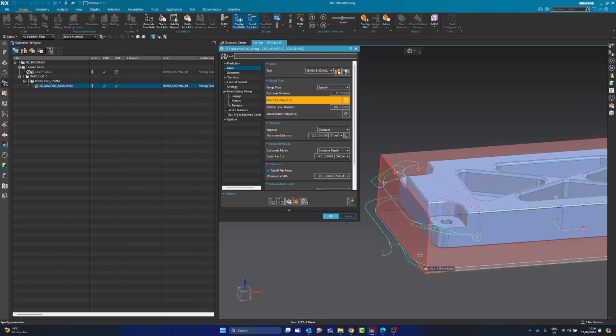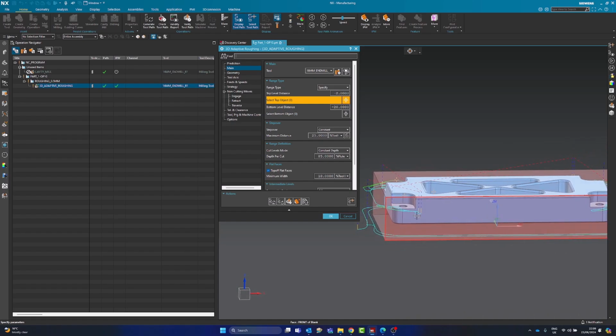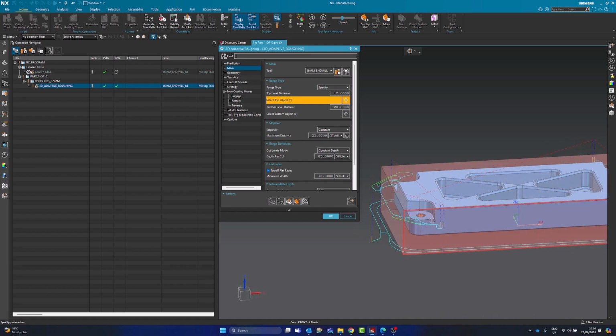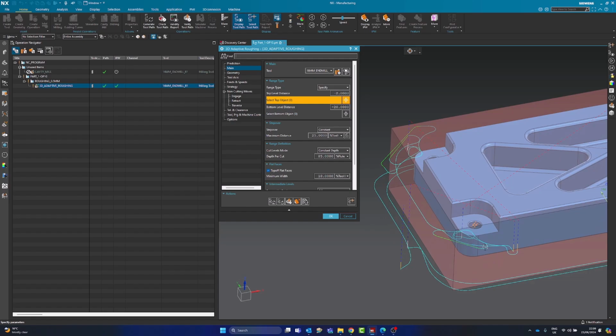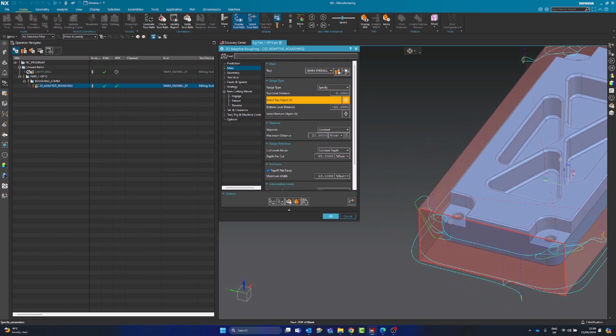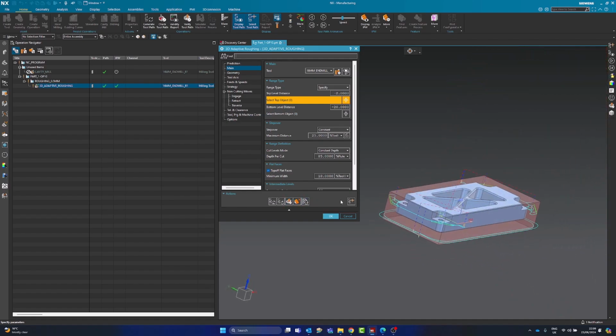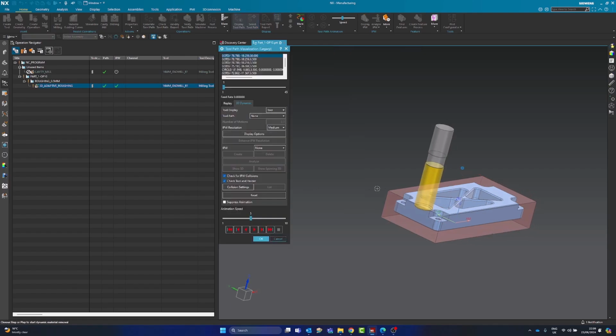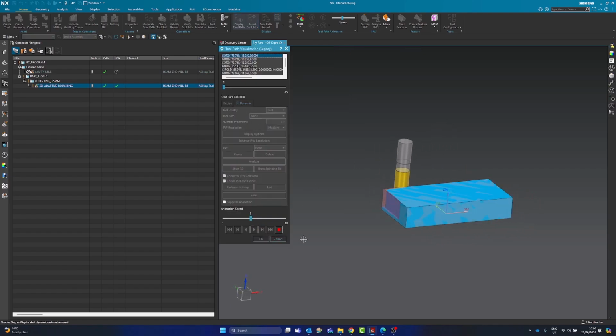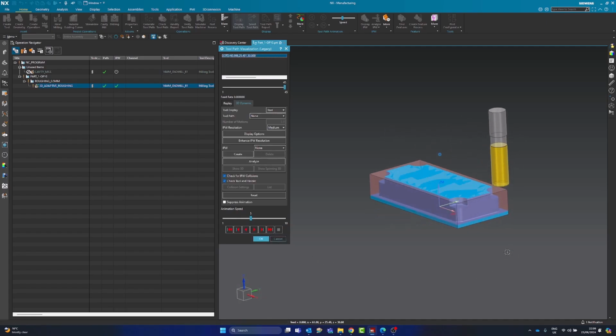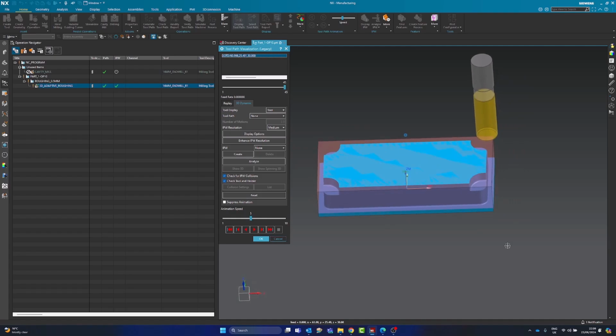The next thing I don't like is that it's doing this first level first. So you can see it's cut out this pocket and then it's rolling around this corner to this area here. So let's just watch it. So you can see we've got a couple of options down here. Generate, replay is just a quick verify. But we can go straight to the verify bit here. And let's just play this through and see what we get. Not bad, is it? That's pretty good.